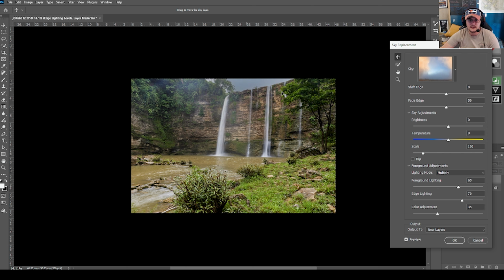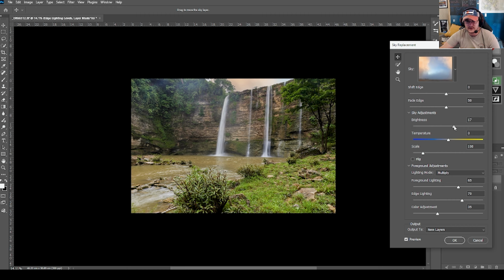So, all you have to do is drag it. Oh, there we go. Now we're getting somewhere. There we go. That actually looks pretty good. I like how it's orange right here, and it really blends in. Kind of makes it like an evening sunset shot, kind of. Let's see. Feather the edge is pretty good.